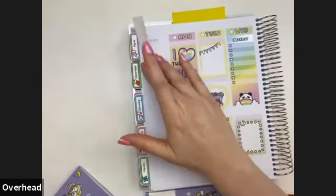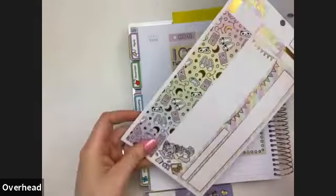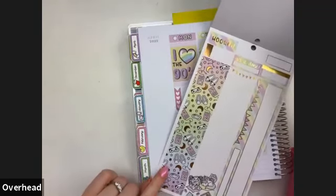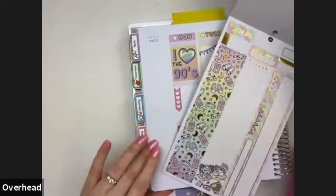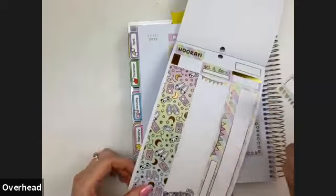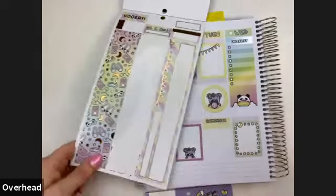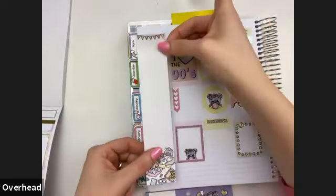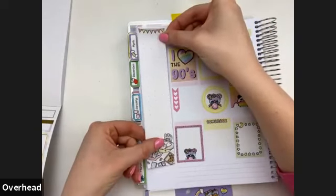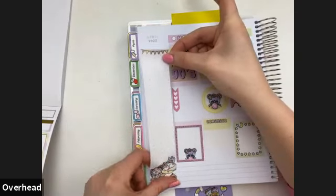So maybe I should put down a decorative sticker first though. You know what I love? I love these long stickers. Ooh, do I want to use that? I don't know. Okay, I guess I could. And then maybe I could layer on top of it. Yeah. Let's do it. Because this is so cute and it just instantly fills up the space. So maybe, should I pull it here? I don't know. Oh, the decisions.